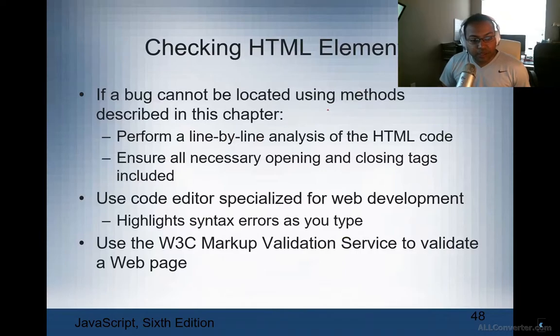If a bug cannot be located using the methods described in this chapter, then yes, you'll have to perform a line-by-line analysis of your HTML code. Tuna.js has some syntax errors in the code, so if it's not running for you, please go into your syntax and see what is written incorrectly. Do not assume that the developer before you did their due diligence to find out if there are no errors in the code syntactically. There are errors in Tuna.js.